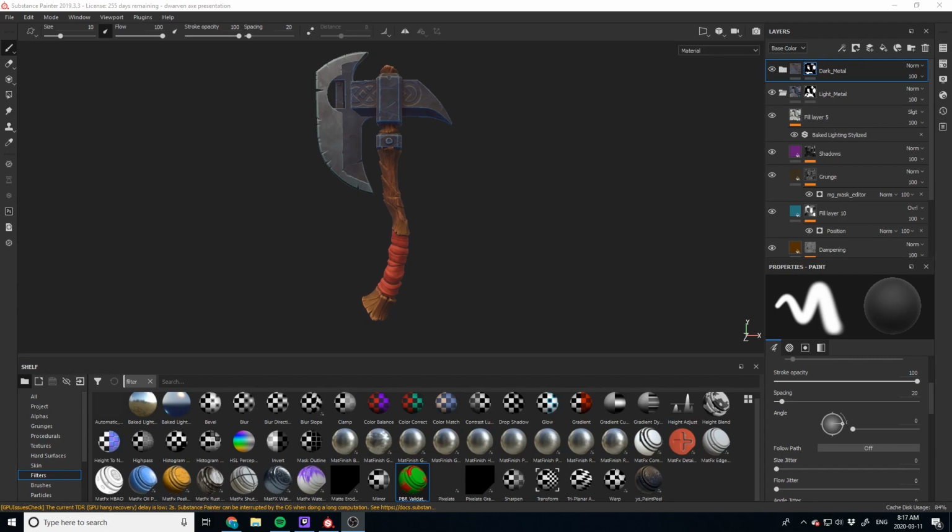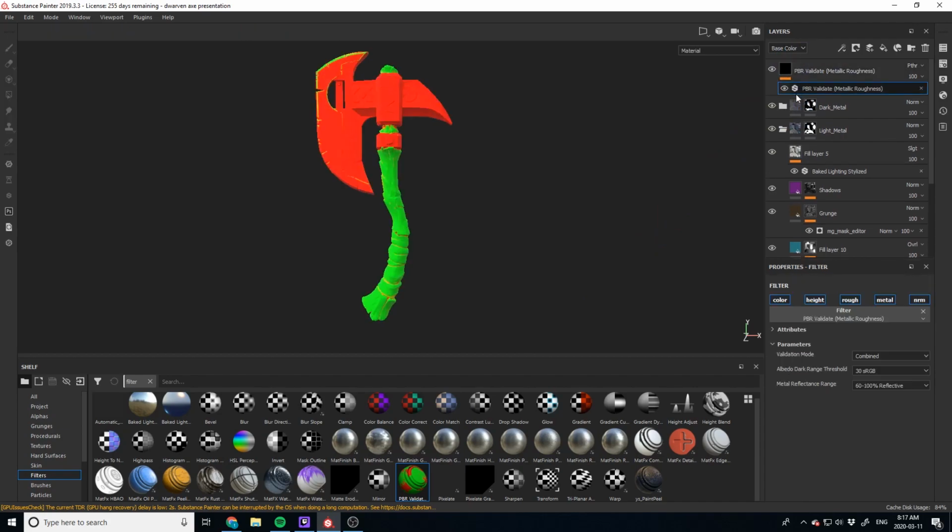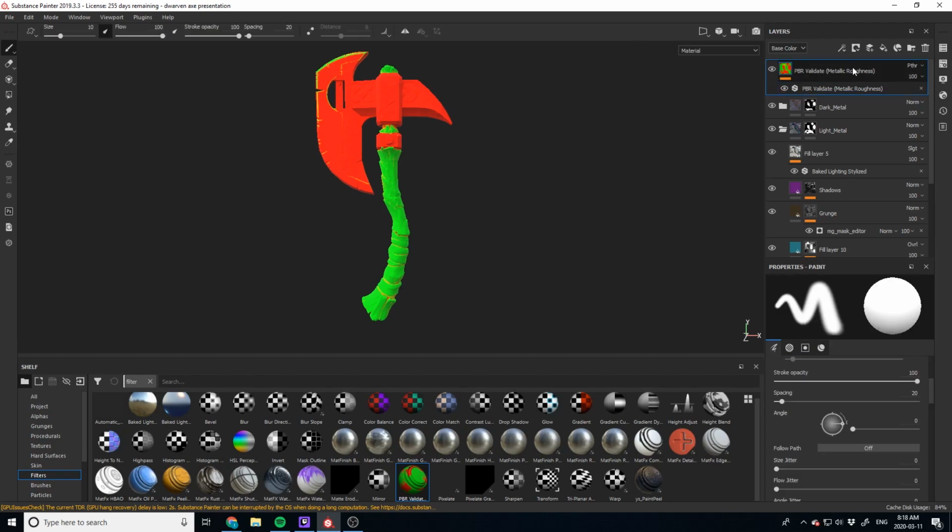I wanted to make a continuation video off of the previous PBR validation mini tutorial that I was doing. If you want to check out that video, I'll leave a link in the top so you can go see that one for yourself and get a basic rundown of what PBR validation is and how PBR works. Basically, as a quick overview, we have a filter that when you drag it on top, red means it's not ready for PBR, green means it's acceptable, and I went through all the steps showing you how to change those values to make it acceptable for whatever engine that you're putting it in. So let's leave that at that.